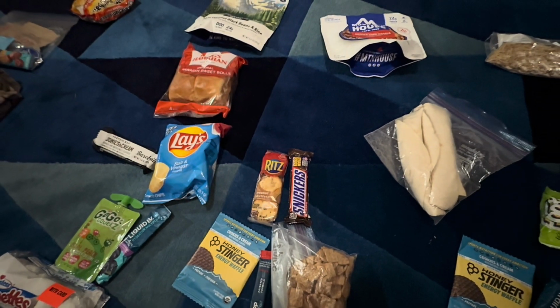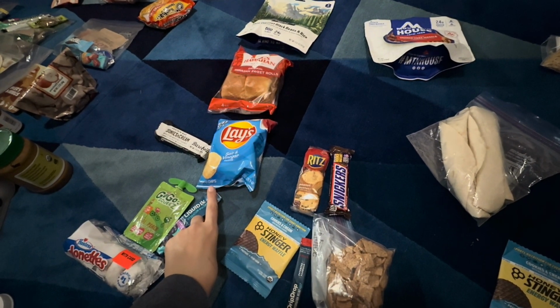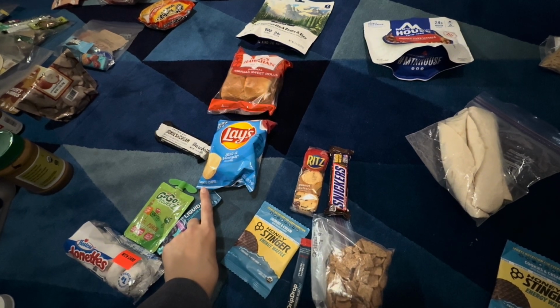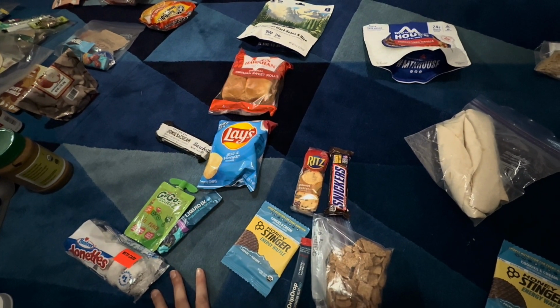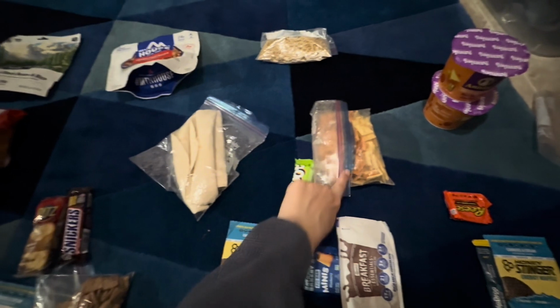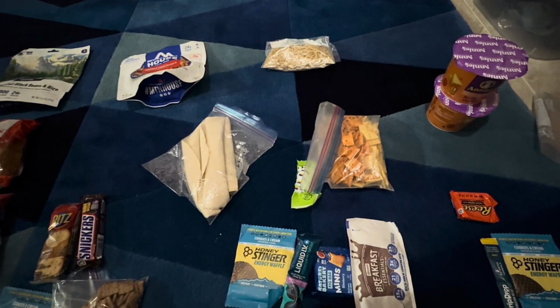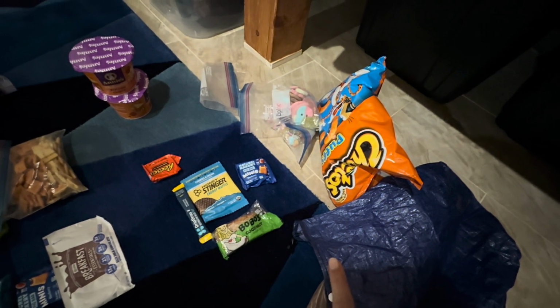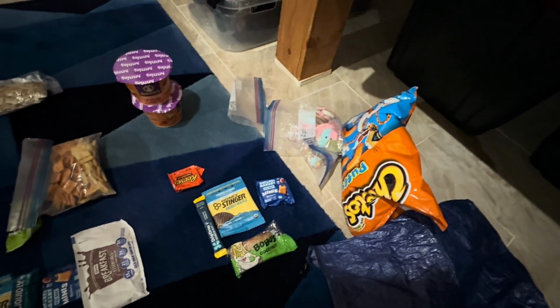And then for snacks, I have some random little salt and vinegar chips, which I honestly might leave before we hit the trail tomorrow. A Bear Balls bar I've been carrying for 2 weeks, so maybe I'll finally eat it. Some peanut butter crackers, a Snickers, and then I have 2 different types of Cheez-Its. I emptied little containers into a bag. And then over here, I have the big Cheeto Puffs, which I gotta eat some of because they won't fit in my food bag, and some candy.